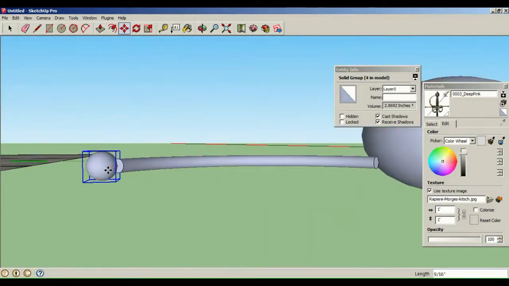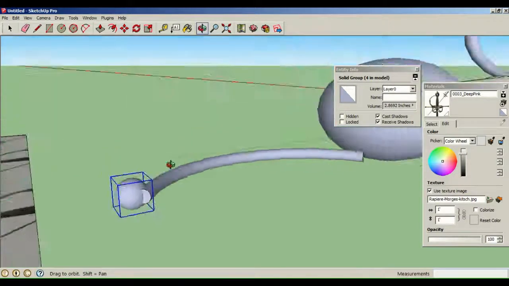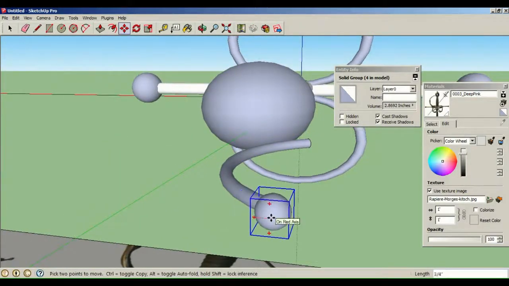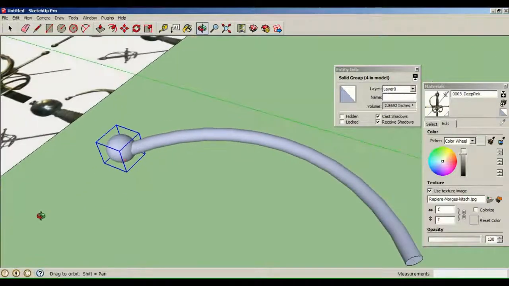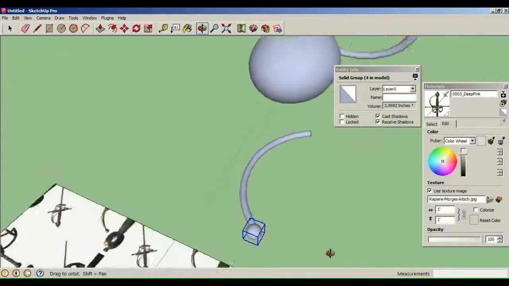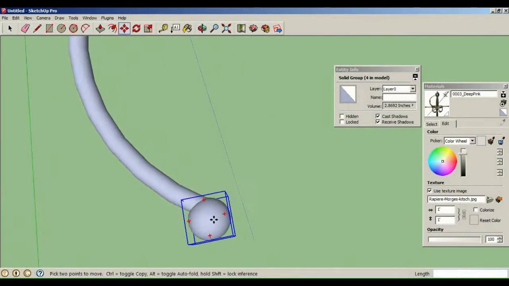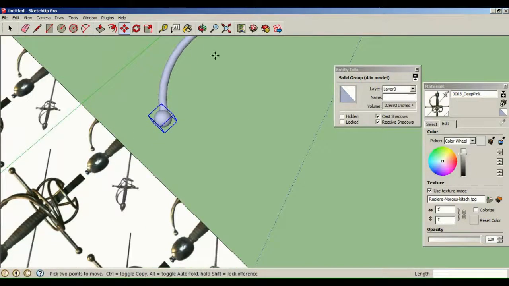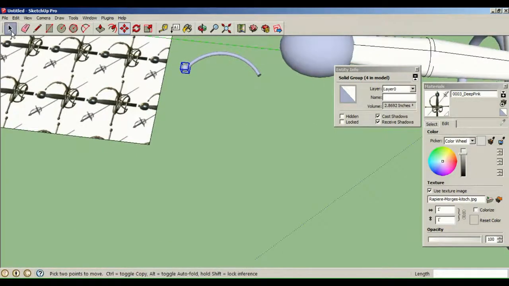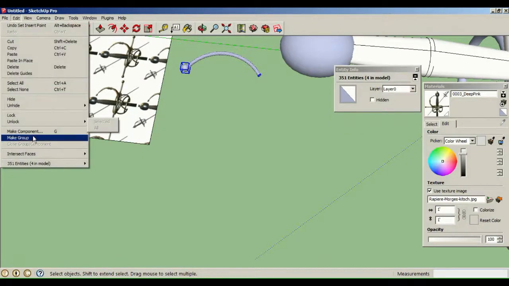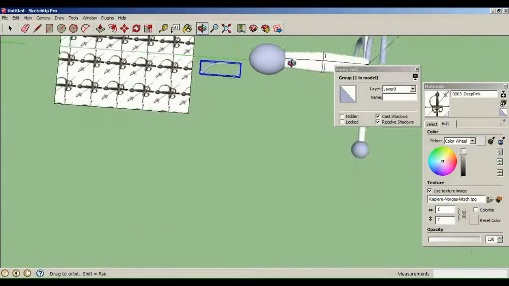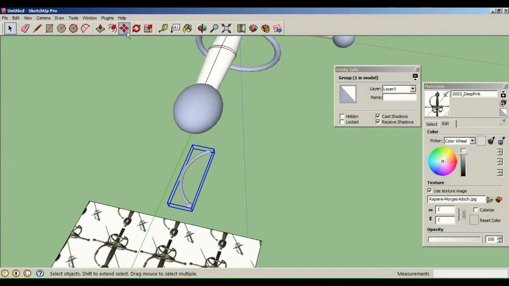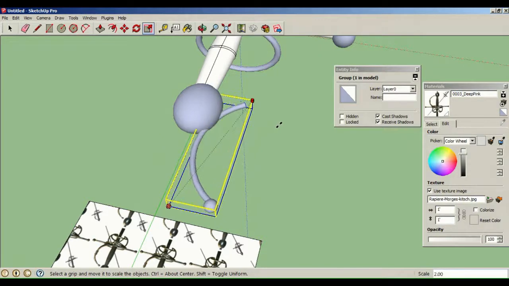There we go. Now a little bit over, a little bit over the other way a little bit. Alright, is that almost in place? I cannot tell. It looks almost in place. There we go, there we go. So we're going to make this into a group again. Select both of them. Edit, make group. And so now we have this nice hand guard type thing.